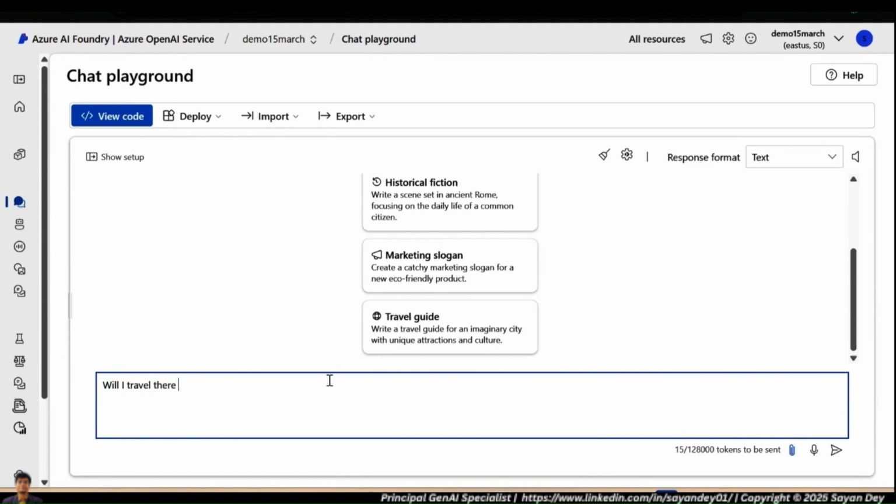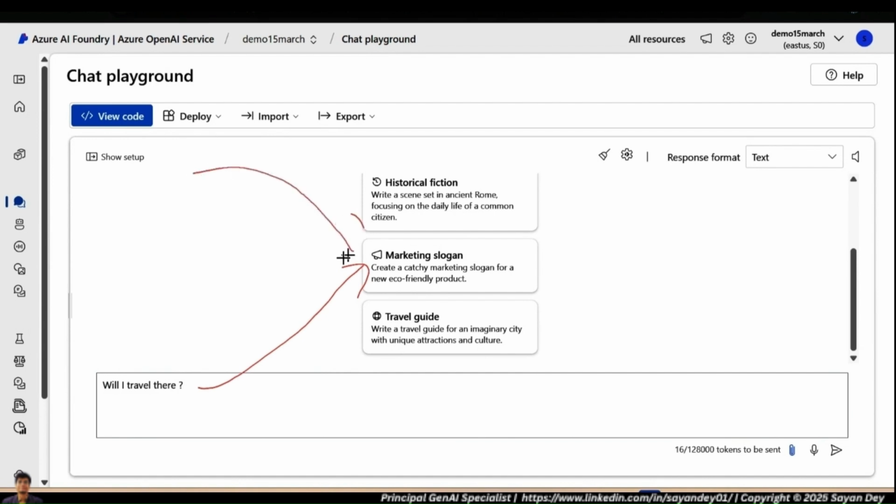I'm just generally typing something. And what is going to happen when I hit enter is my user message will be sent along with the hidden system message plus parameters. I have no idea what that is, but that is how the API call is happening, right? So there's a system message, and there are some prompt parameters that are combined with my user message. So system plus user plus parameters is my complete prompt, and the assistant response is going to come. This is how the entire API call is happening, even inside the GPT playgrounds we typically see, right? I hope everyone's getting a sense of what's happening here.